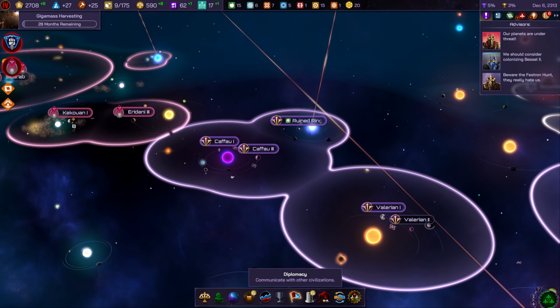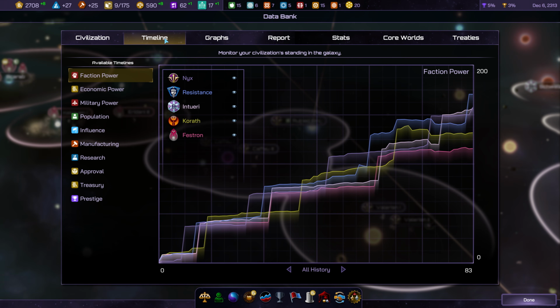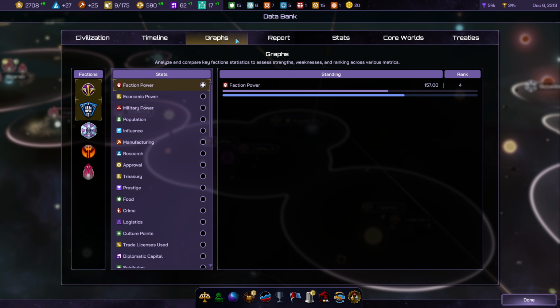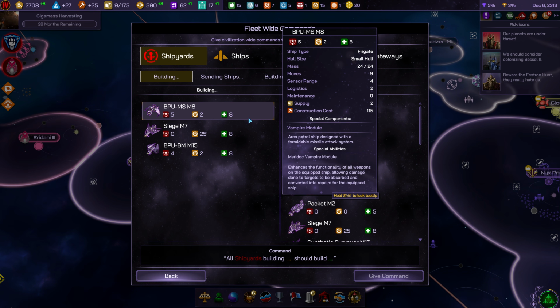This big update also carries with it a big overhaul to the UI, giving us a completely new and fantastic overview menu over your and other civilizations, kind of like a ledger. You can even give automated commands to your ships, shipyards, fleets or gateways for even less micromanaging if that suits you.